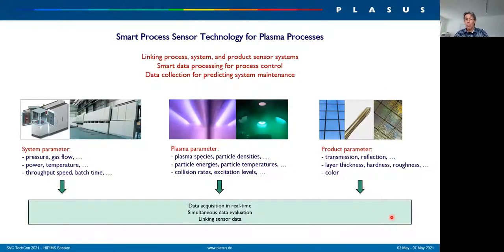But this is only one part of the picture. What sensor technology does is provide inside parameters of the process, and the idea of Industry 4.0 and IoT is actually to link even more parameters. The final goal would be to link parameters from the system itself, from the final product, and from the plasma process — linking them all together in one database. Only with this can you evaluate the data as a complete set and then make your process more stable during the next run and provide better and faster quality control.